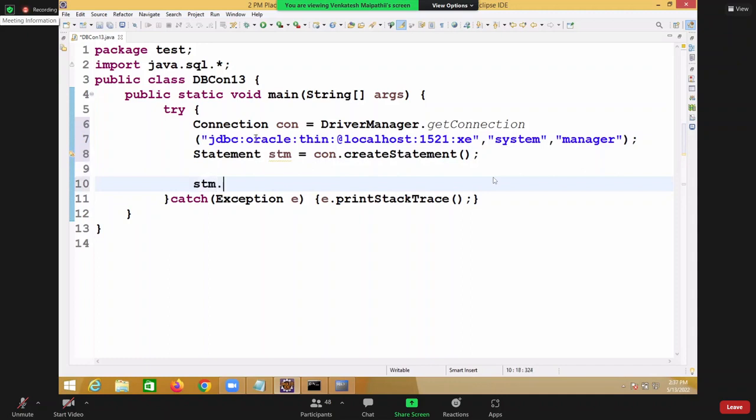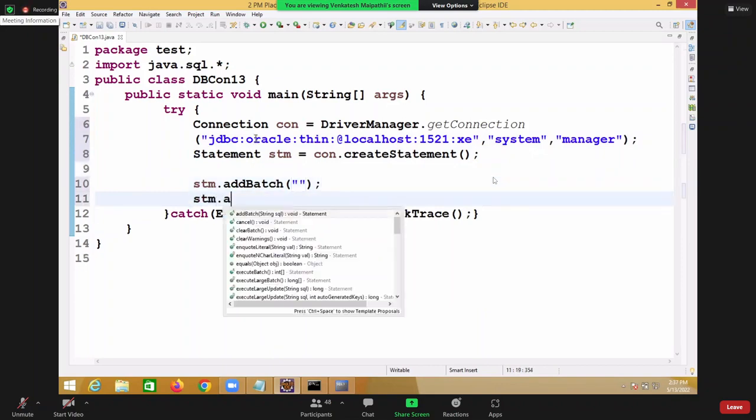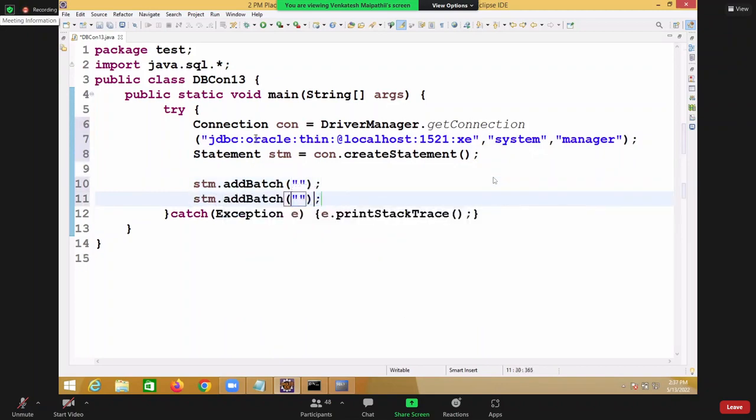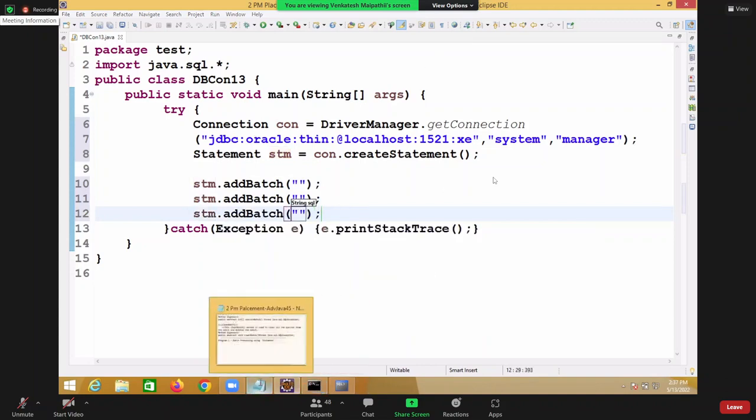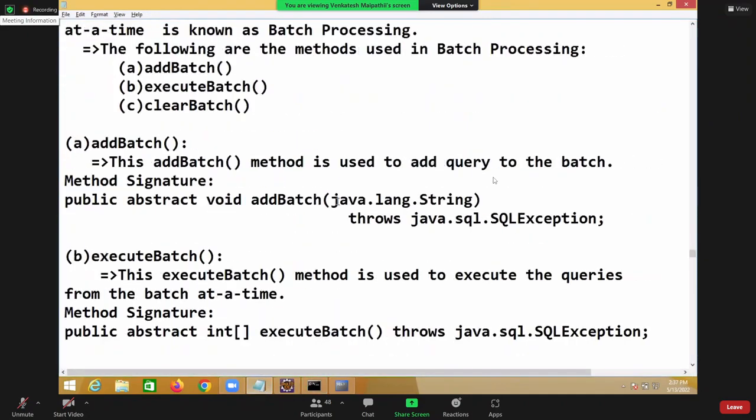stm dot add batch. Here we are going to add the query. stm dot add batch. I am trying to add 3 queries now. stm dot add batch in this, because the add batch method parameter is a string.